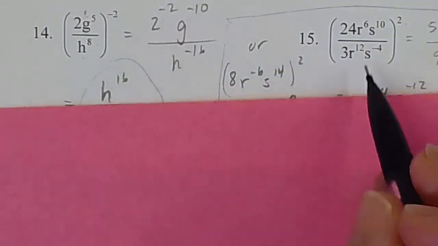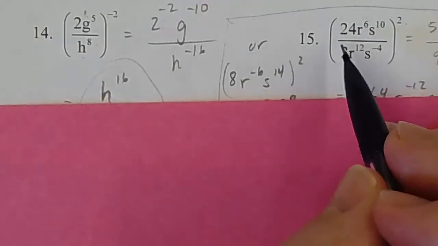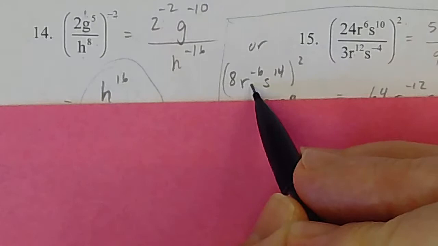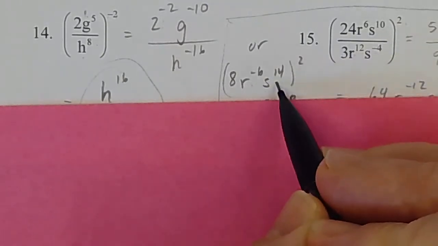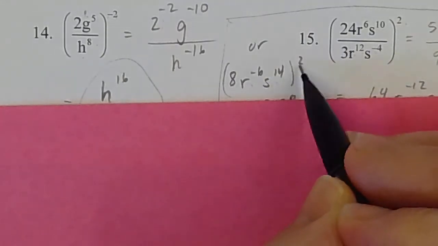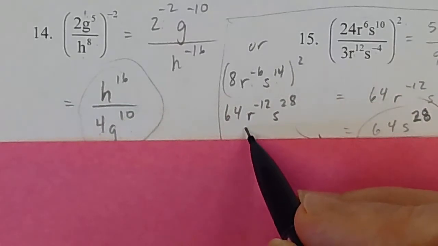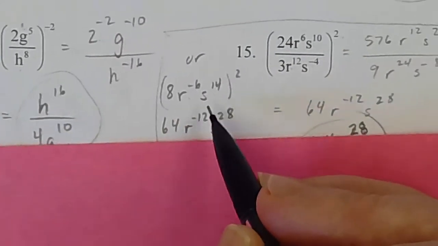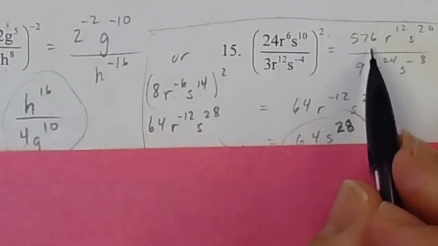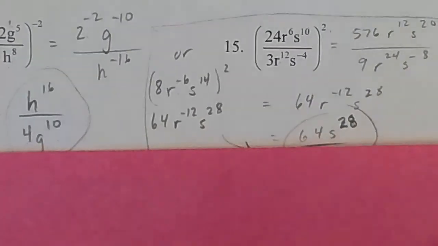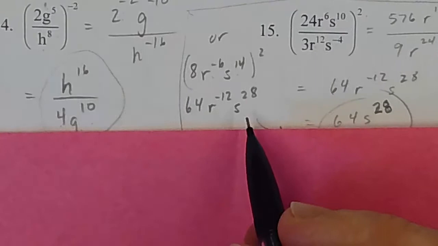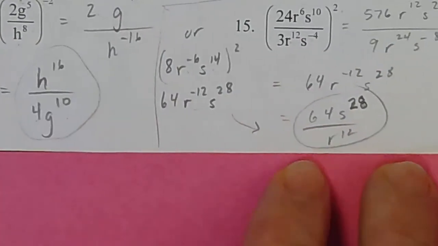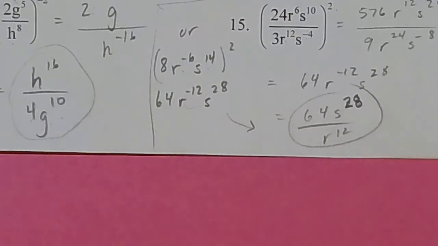All right, so here we go. If we just break this down, 24 divided by 3, we end up with 8. Subtract these, we get negative 6. Subtract 14. Now square them. So we get this. I did it 2 different ways. I could square right away too, but then these numbers get pretty big, but we'll still get the same thing. All right, r to the negative 12 still needs to be addressed. That goes in the denominator, so here's your final answer.